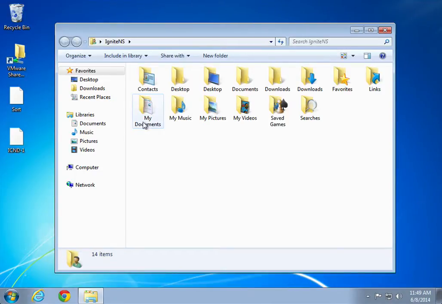In previous versions of Windows, you had a My Documents folder, and all these other folders would be stored inside of here. But documents are supposed to be what they represent, which is like Word, Excel files, PowerPoints, and any things along those lines that are actual documents. Now, instead of having your music and your pictures in the My Documents folder, we see them listed out here as their own individual folders.